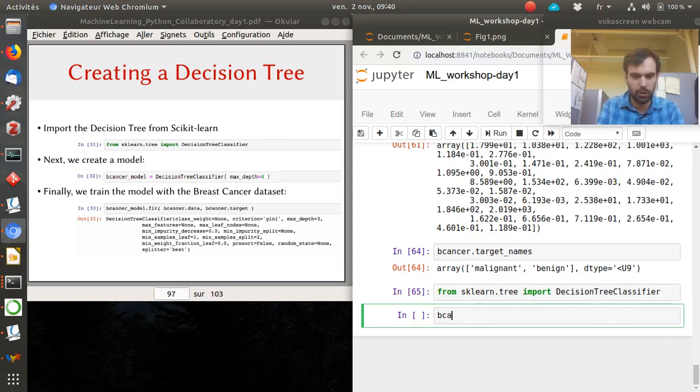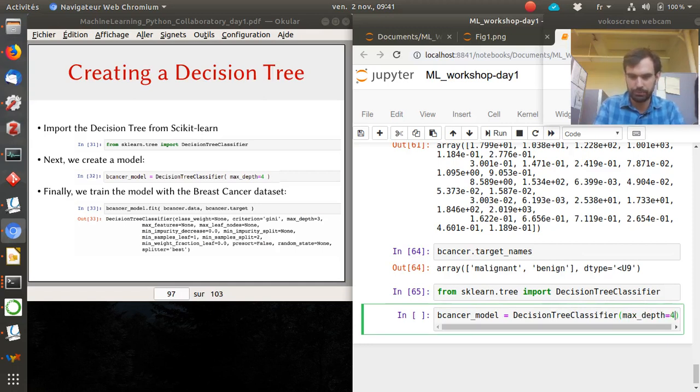We are going to create an object called bcancer model, which is a DecisionTreeClassifier. And I'm going to specify the maximum depth I want, max_depth, and just set it to be 4.